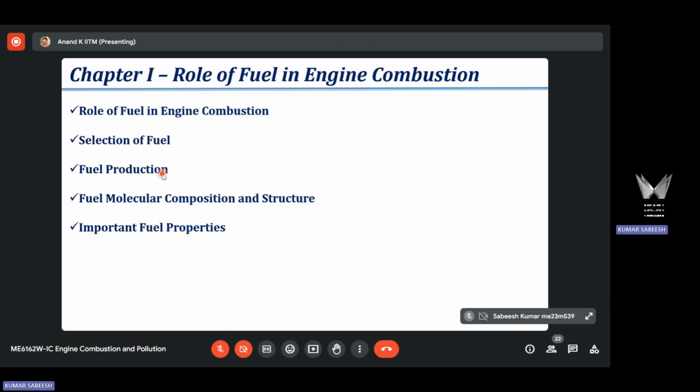The primary focus of this particular chapter is to understand the composition and molecular structure of gasoline and diesel, which we use in SI engine and CI engine. This is very important to know from the combustion perspective. So we have so far discussed that. Before I close this chapter, I'm going to discuss some other important properties of gasoline and diesel, which are relevant for spark ignited and compression ignited engine applications.